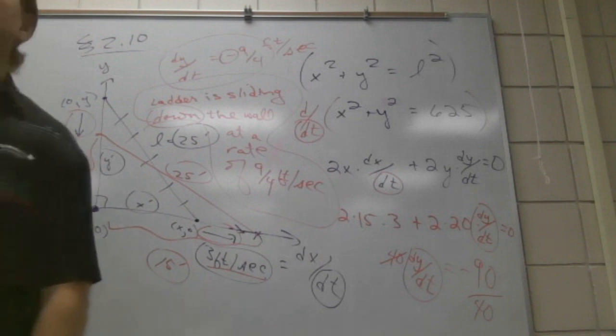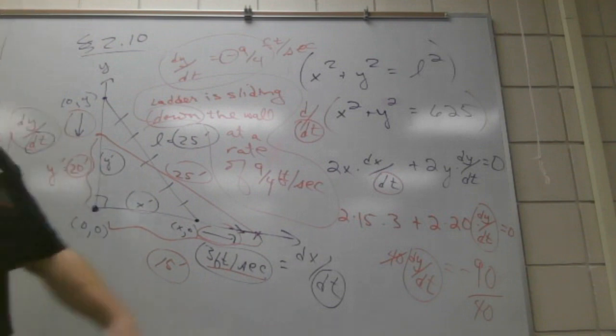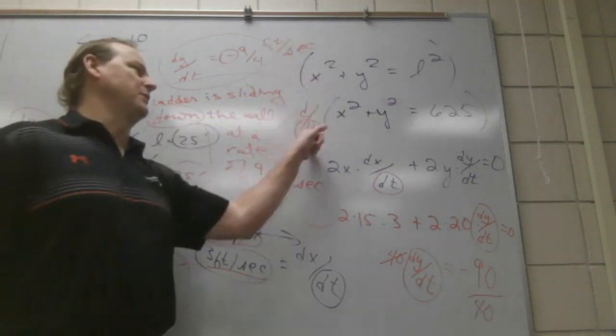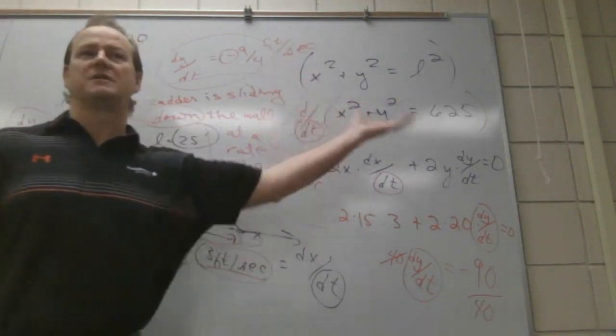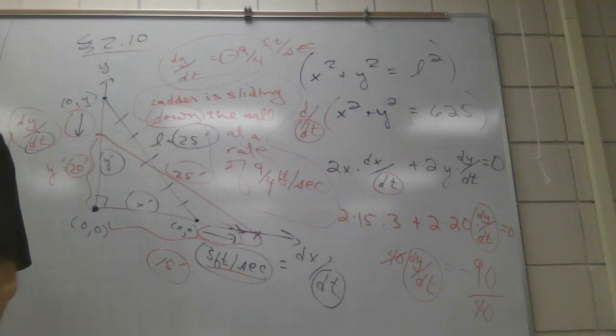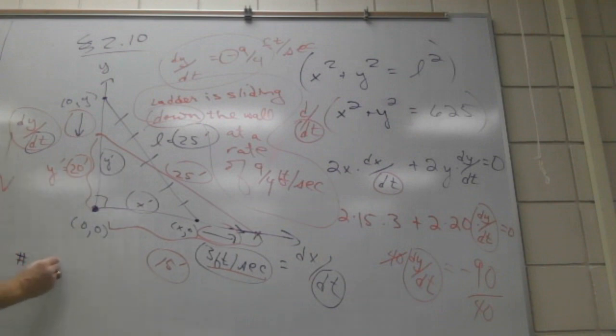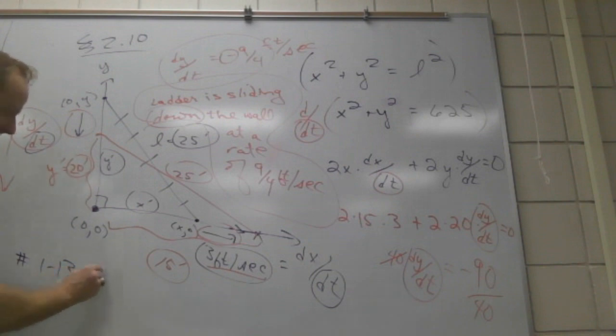Does that make sense? The biggest thing is to try and come up with equations, and then if you have to take the derivative with respect to a different variable, we're using the chain rule. That's what implicit differentiation is all about. So this one is actually a fairly decent one. As far as practice odds in section 2.10, some good ones are numbers 1 through 13 and numbers 21 and 35.